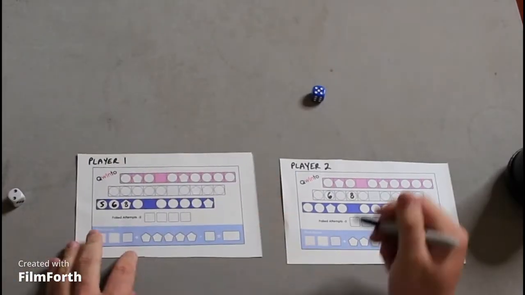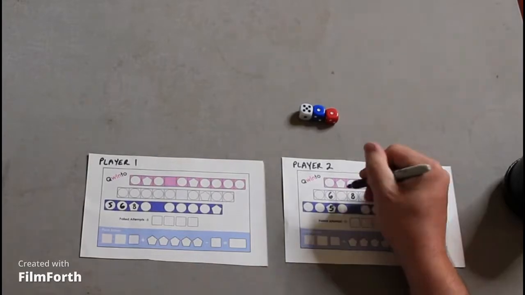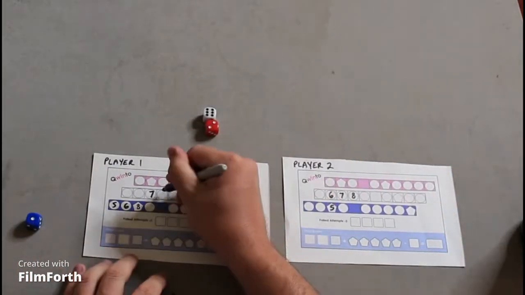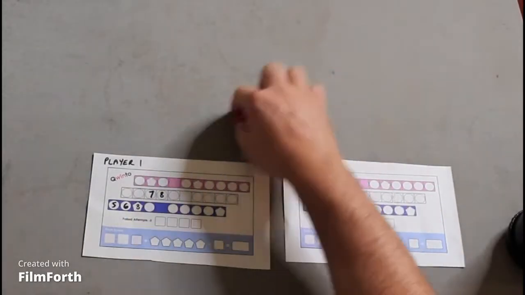When you only roll 1 dice, you can only use that color. So strategically, sometimes it'll be better to roll 2 or 3, maybe just any dice combination you choose, but only the color of the dice that get rolled can be placed in that color.